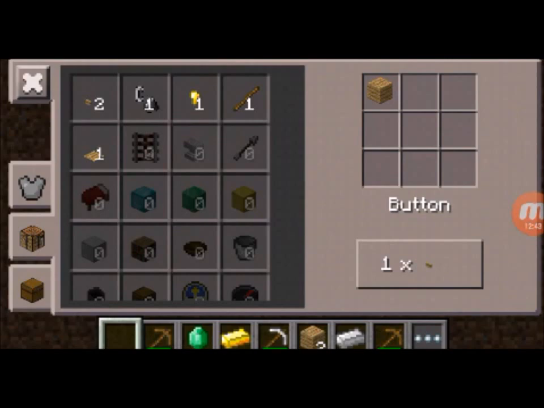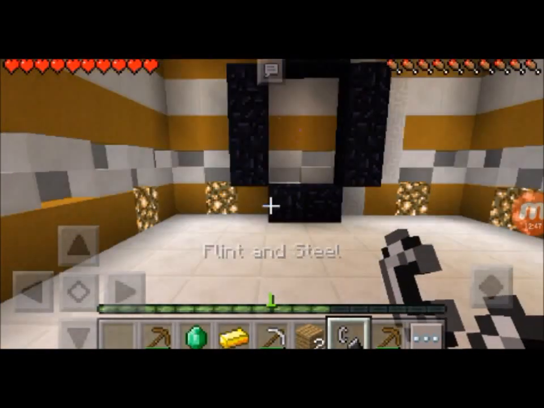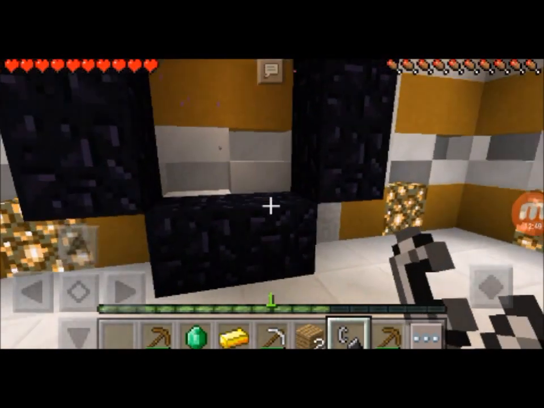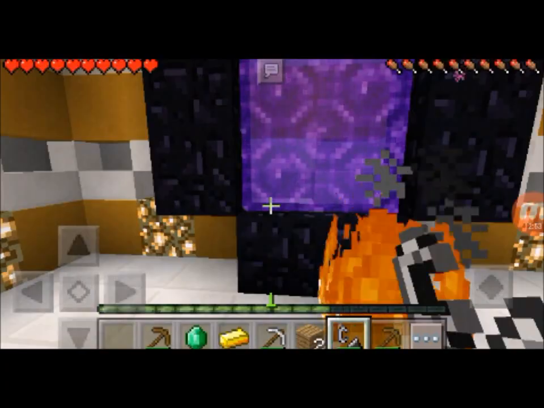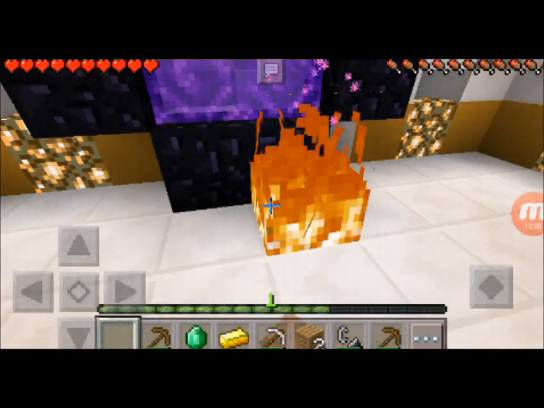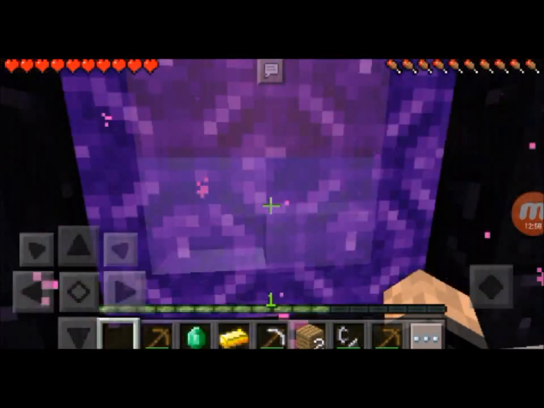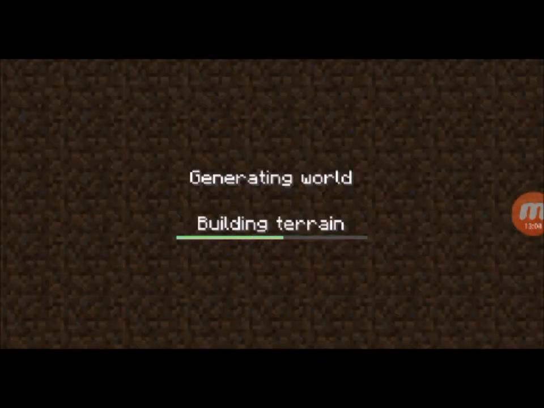Give me that. Yeah, I have spare iron though. It's a good thing. So, let's do this. Hope this works. What? There, okay. Yeah. I thought it didn't work for a while there. Oh, just did this. And let's go. See what's in the nether, guys. Let's see. It's loading. Oh, it's loading, guys. Let's see what's in it.